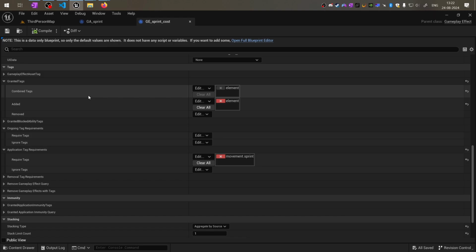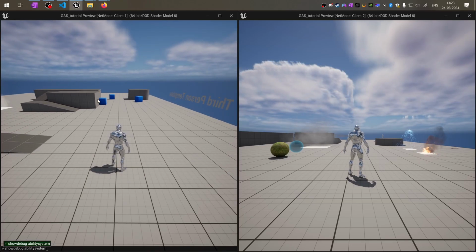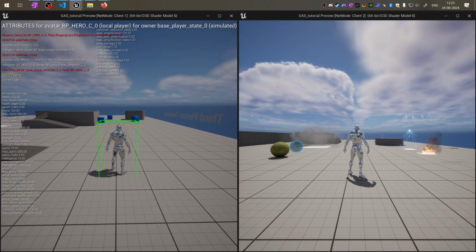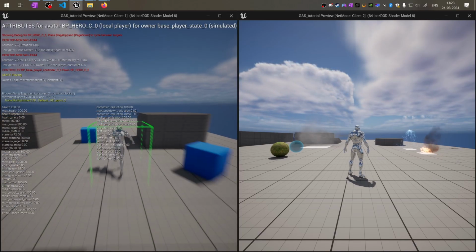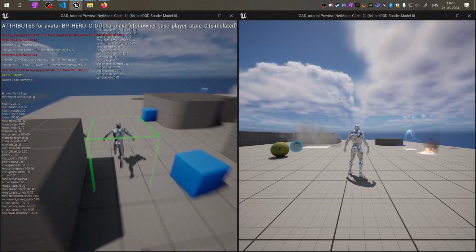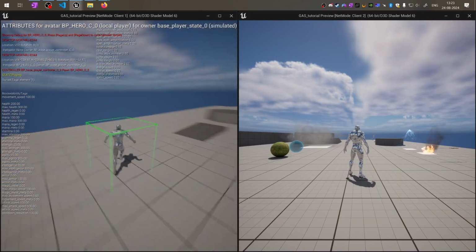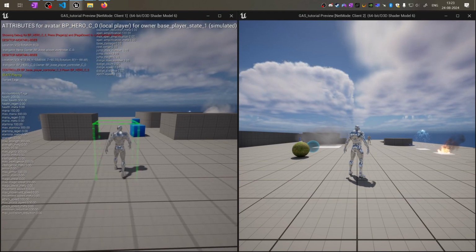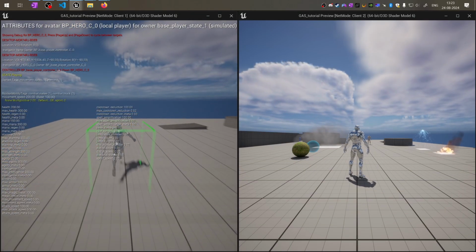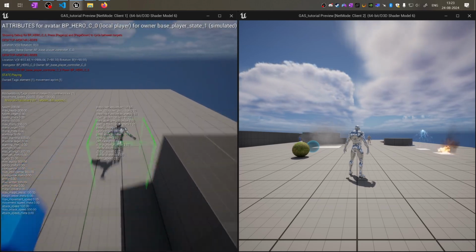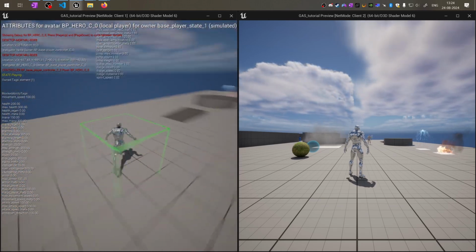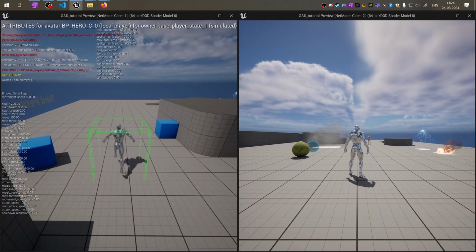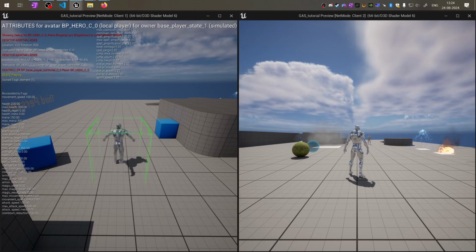Let me demonstrate how you can see the granted tag element when the sprint cost is applied. When I sprint, you can see that the granted tag element is applied to me and my stamina is still being consumed even if the sprint ability ended. So even if I activate or deactivate the sprint, the element tag has been granted and the cost has been applied. So this is a bug we want to fix in this topic, where the cost effect will be removed when sprint ends, and also the sprint gets stopped when the cost is depleted.